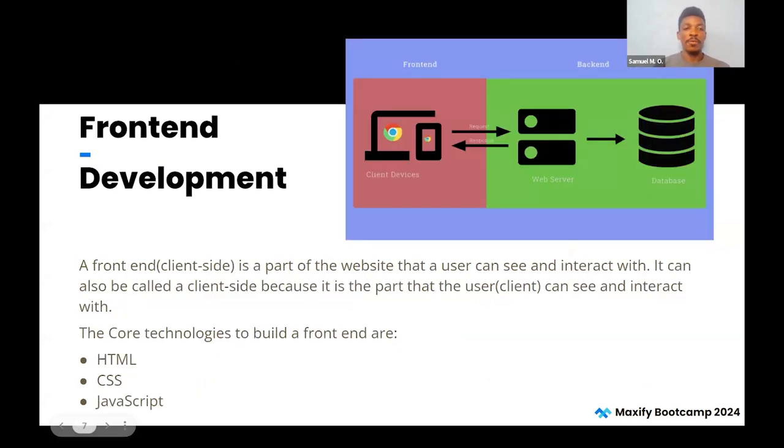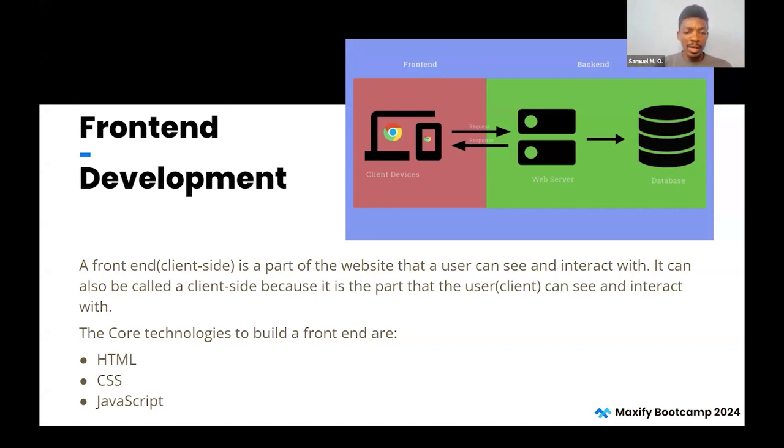What does it entail? Front end. Front is like it's facing you, right? It's in your front. That's literally, it is right in your front. Another word you could use is the client side. The client is where people are visiting, what they are seeing, what is in front of them. This is the part of the website that the user can see and interact with. It is called the client side because it is part of the user. The client here refers to the user, right? The clients can see it and interact with it.